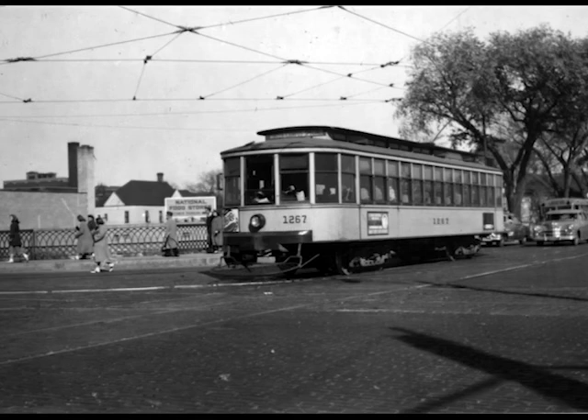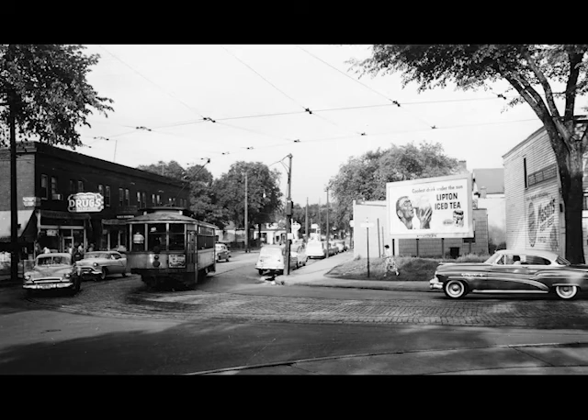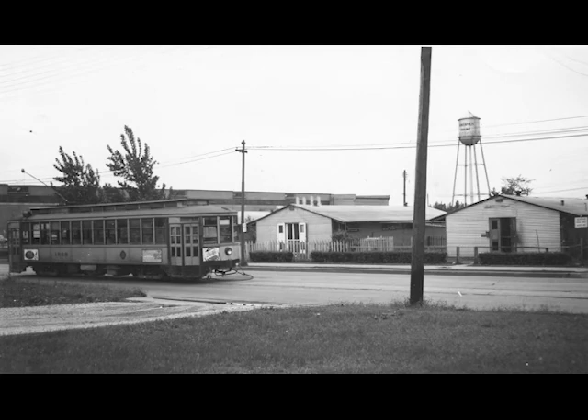After traveling two blocks on its own rails, it reaches 4th Street Southeast, where it rejoins the tracks it shares with the Como-Harriet Line. A few blocks later, it passed under the Great Northern Railroad and 15th Avenue Southeast angled to the north. Two blocks later, the streetcar turned from 15th Avenue onto Como Avenue. At 29th and Como, the University owned a large vacant piece of land, and after World War II it constructed temporary housing with Quonset huts and metal buildings for returning veterans who attended the University of Minnesota under the GI Bill. The intercampus line made a stop here to serve them.